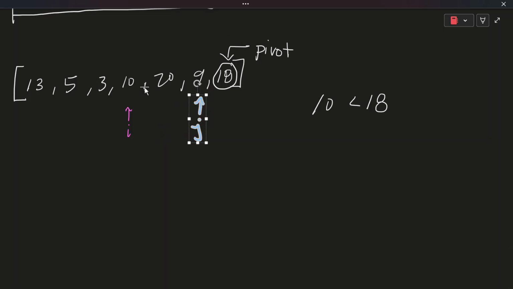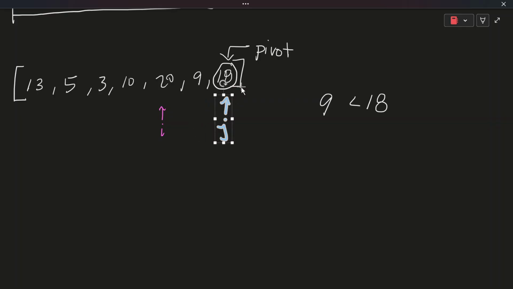We increment j. 9 is also less than 18. So we increment I and swap 20 and 9. We increment j one more time. We're at the pivot.